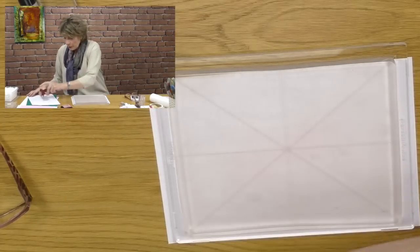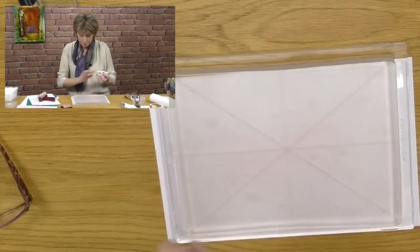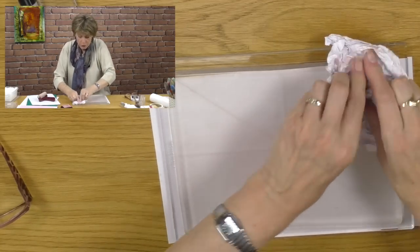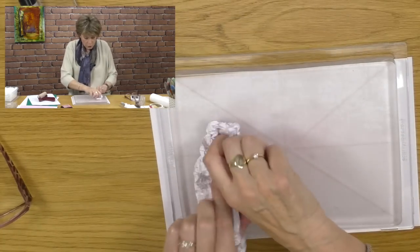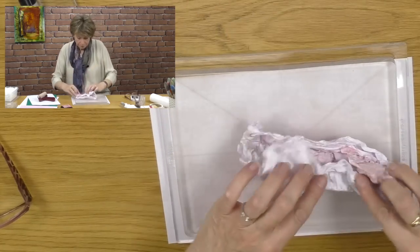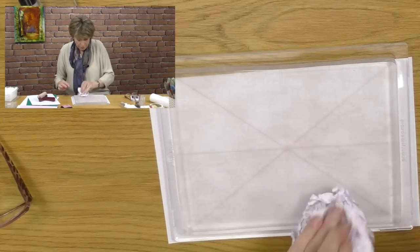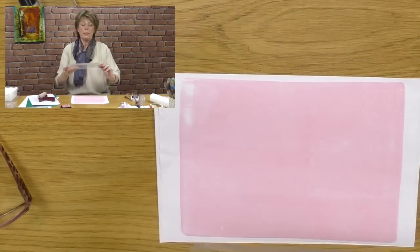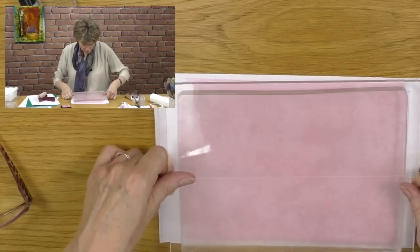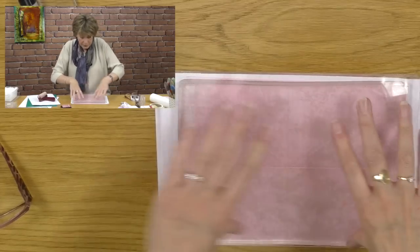Now, let me just take my screwed up paper again that we used before, and I'm just going to distress this piece, just as we did before. And it'll make a great background. Here we go. That'll do the job. And again, I'm going to take my pink now, lay that down, and I'm going to bring my distressed old paper look there, and press that down.